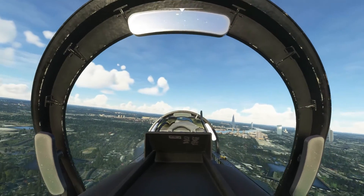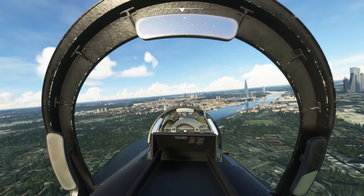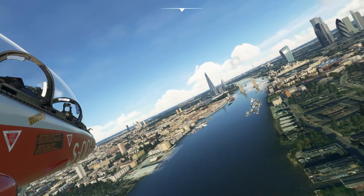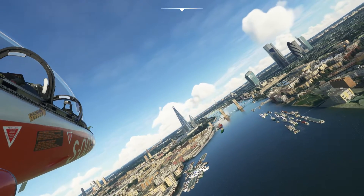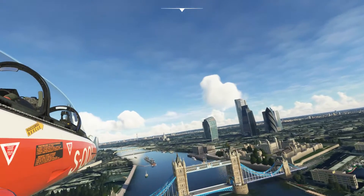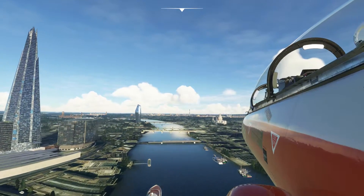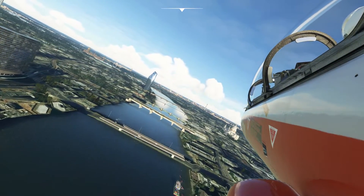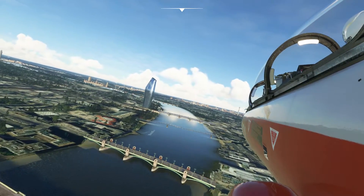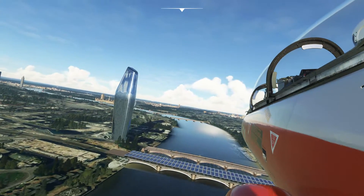The next landmark we're going to see is Tower Bridge, coming up very quickly. Let's get the right camera onto it — there it is. Now, I've heard you can fly through it, but I won't test that today. Lots of other famous landmarks around, but that's the one I've put the waypoint on. The next one is going to be the London Eye, just around the next bend. There's so much to see here — I could probably do 50 flights around London just looking at the more famous landmarks. Maybe I'll do that.